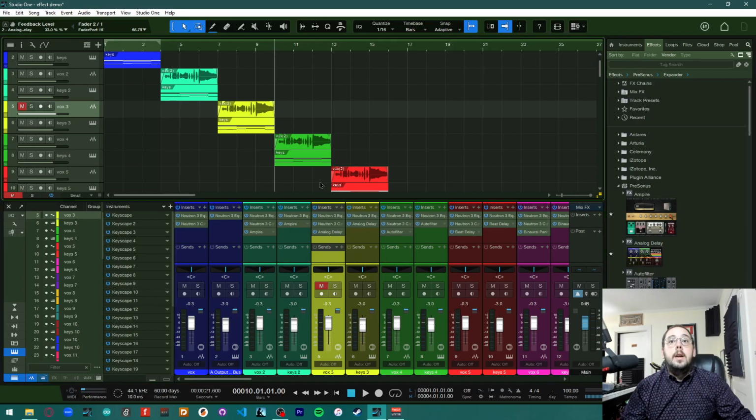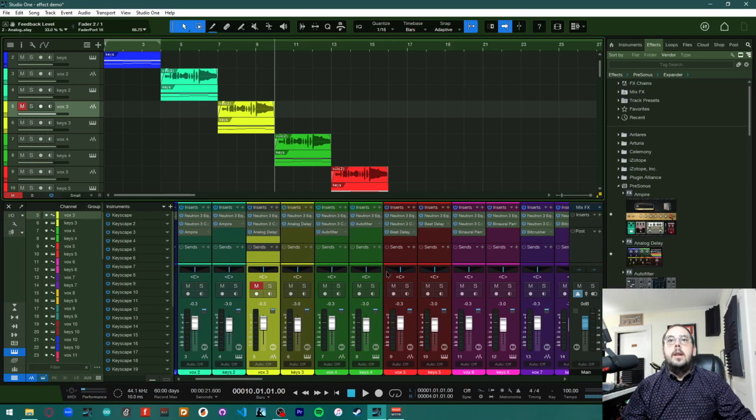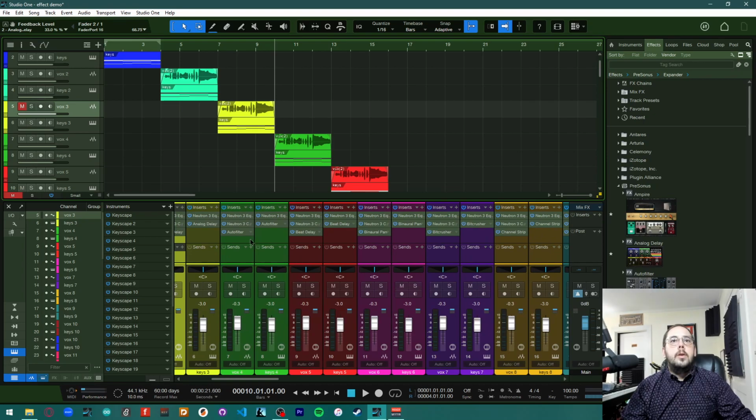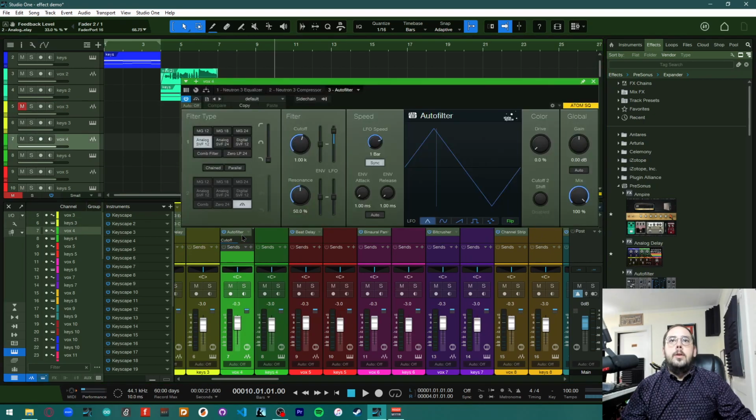All right. Next, the green here is the AutoFilter. A filter will let through certain frequencies and not others. The AutoFilter basically automatically does sweeps and changes and things of that nature. So you'll see that with an LFO here, it's going to be changing up aspects of the filter automatically.